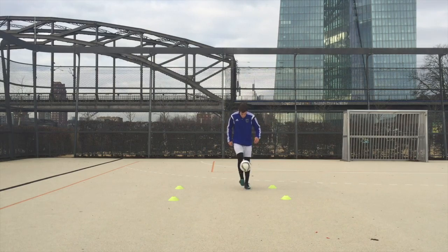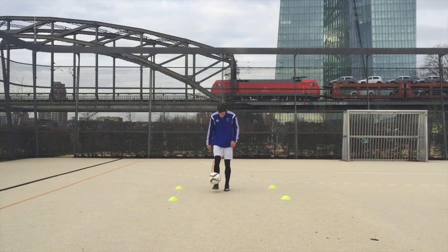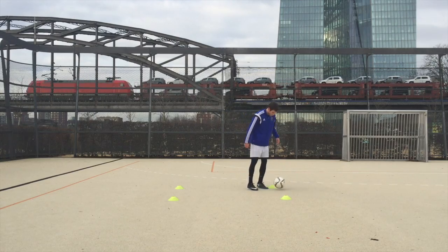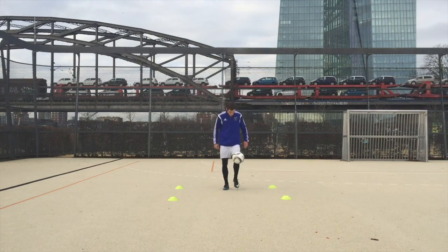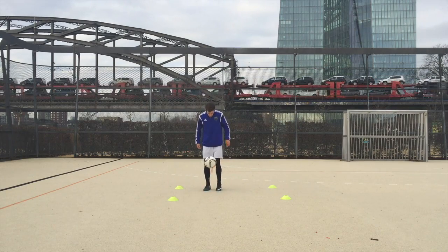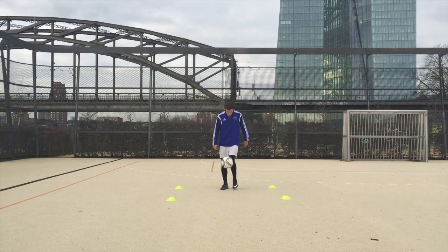Once that's done, I want to move on to a little first touch and control. So again, like the first exercise where I had the box with the juggling, I'm going to create a box about 3 by 3 yards around me. I'm just going to start juggling a couple times, hit the ball up probably about 15 to 20 feet in the air, and just wait till it comes down. When it comes down, I want to take a touch and just try to stop it inside the square with just 1 or 2 touches.